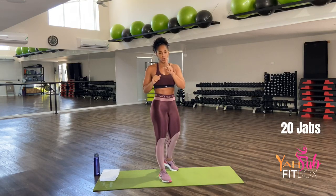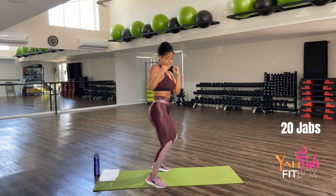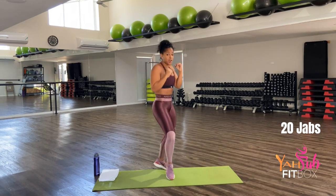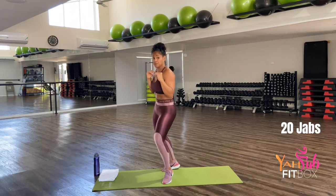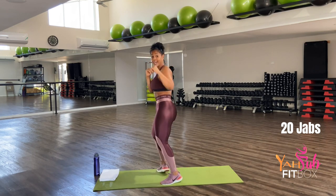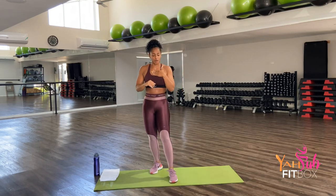Everything I'm doing today, 20 reps. Hands up, tummy tight, and 1, 2, 3, 4, 5. Breathe. 6, 7, 8, 9, 10. Keep your rhythm. 10, 9, 8, 7, 6, 5, 4, 3, 2, 1. Other side. And 1, 2, 3, 4, 5, 6, 7, 8. Breathe. 9, 10, 9, 8, 7, 6, 5, 4, 3, 2, 1. It's amazing how the heart rate already goes up.